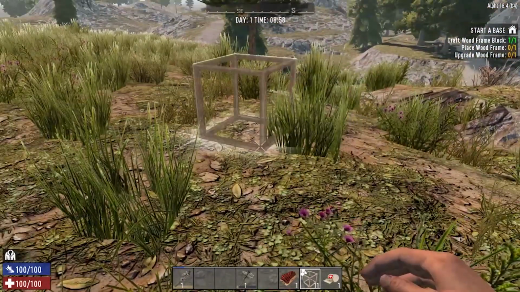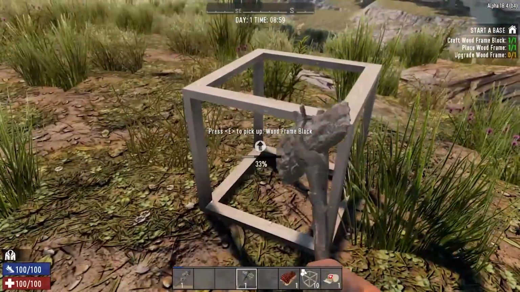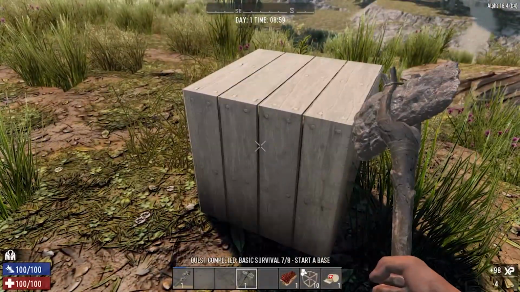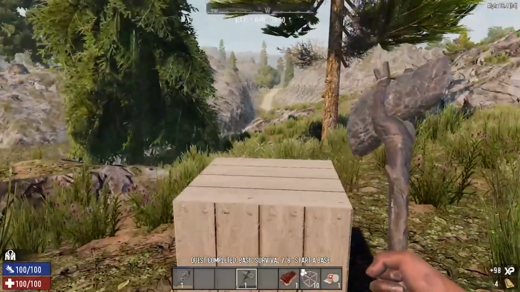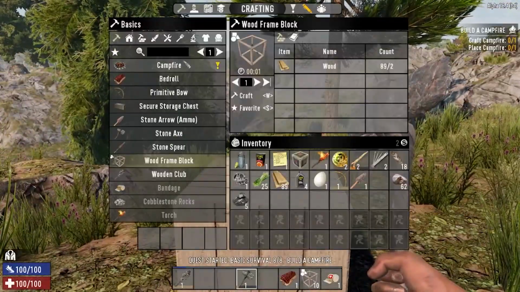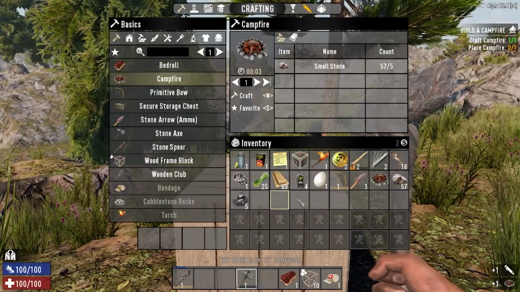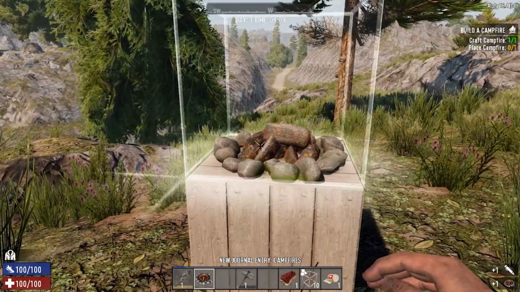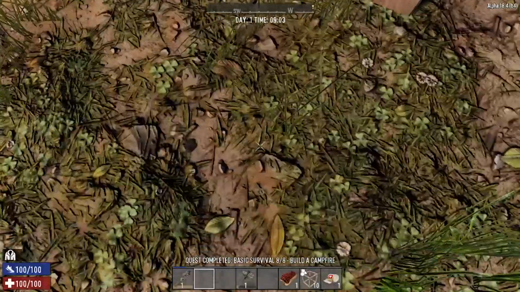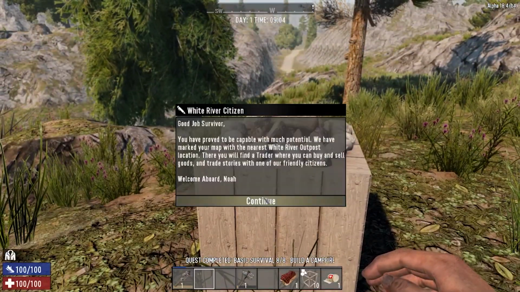So everything is made in blocks. And we can take our wooden axe, right click that, and upgrade it. And there we go. So we now have our first frame block here, which was part of the quest. And the last part of the quest is just to make a campfire. So we'll put that down into our hotbar. You can shift click, just press shift and right click that and it'll bring it all instantly down to your hotbar, and we have a campfire done.